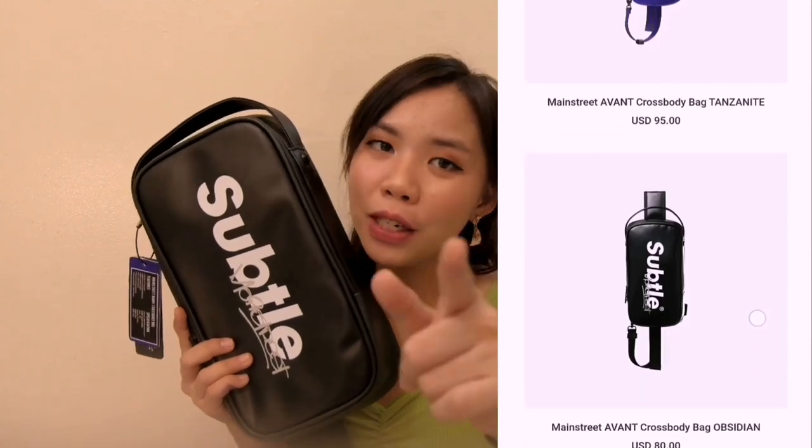Why? Because this bag has a zipper closure, a genuine leather hanger, a zinc alloy buckle, and an adjustable strap. And that is what really caught my attention about this bag. And it has two spacious compartments. What I noticed about this bag is that it is very, very lightweight, making it perfect for traveling. This bag is available in other colorways, so be sure to check it out.